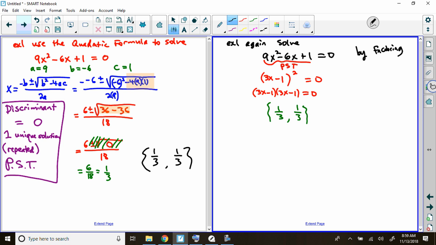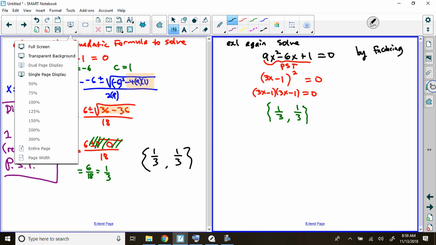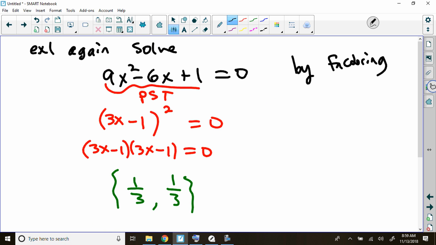Do you see why Mr. Minnick's not a big fan of the quadratic formula? Can you see how much more effective and efficient factoring can be if you're good at factoring? You see why it's critical that you can factor? I hope so. Any questions, comments, concerns, short debates, long debates before we move on?